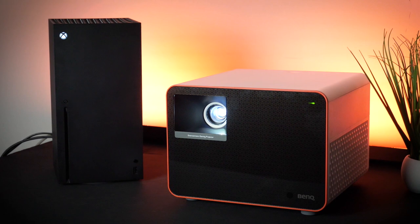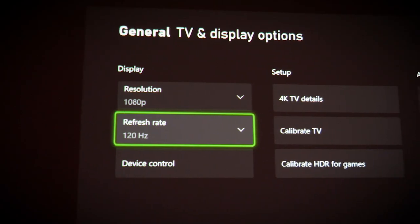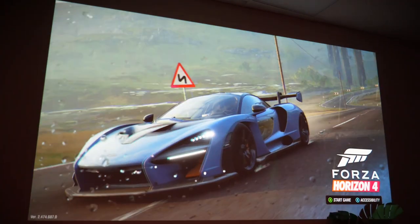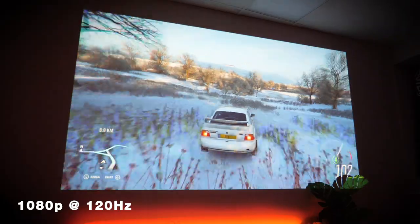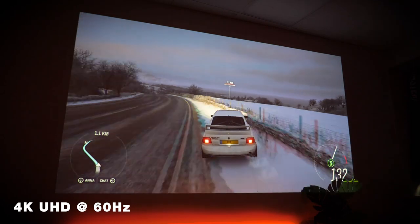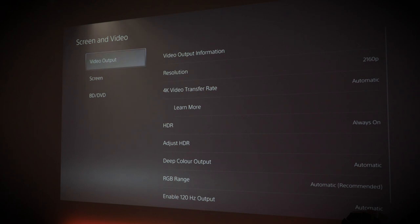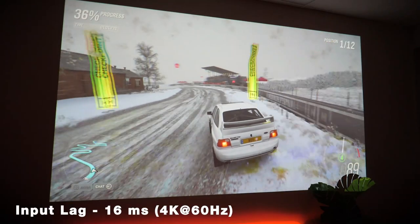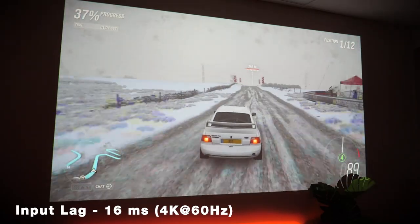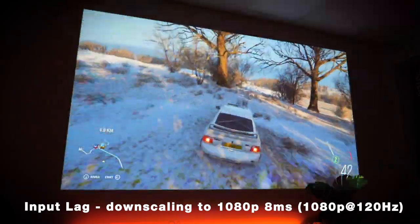Now, looking at the Xbox Series X, I was able to play in 4K UHD at 60Hz or in 1080p at 120Hz. I feel I preferred the higher resolution as it helps see the detail in such a large picture, but the 1080p quality wasn't half bad and the smooth image made up for it when playing fast-moving levels or racing at high speeds. The same went for the PS5, supporting 120Hz in lower resolutions but offering that 4K quality if I wanted it. It does have built-in low latency with 16 milliseconds response time for 4K at 60Hz and 8 milliseconds response time for 1080p at 120Hz.